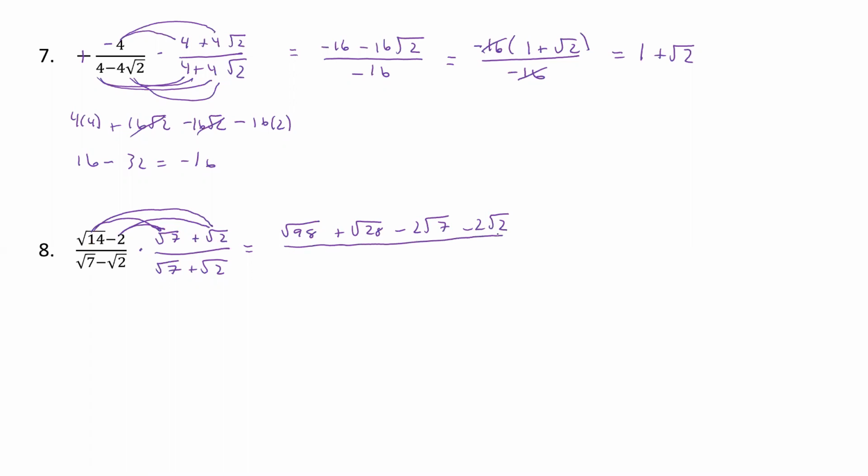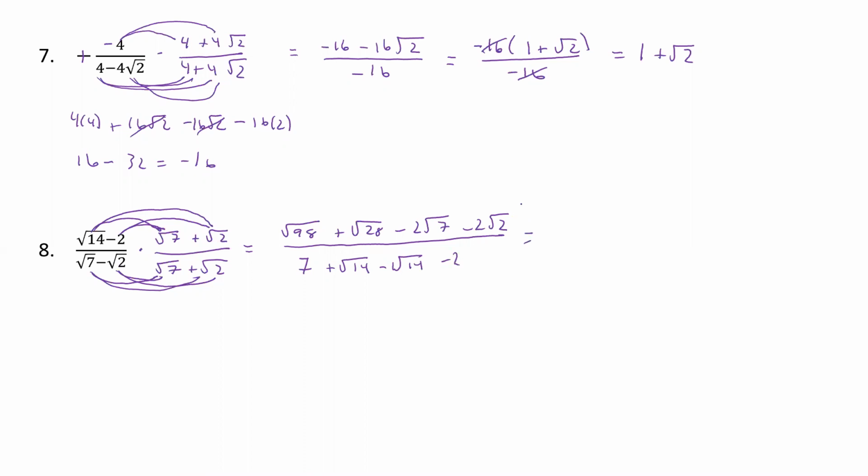All right. What about down here? Well, we're going to do the same thing. Now this time, it's going to get rid of all of our radicals, so we won't have any radicals left. So square root of 7 times the square root of 7, well, that's 7. And then we'll have square root of 7 times the square root of 2, so it's going to be plus square root of 14. And then here we're going to have minus the square root of 14. And then here we're going to have minus 2. Okay.